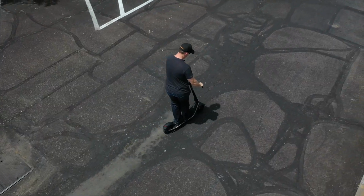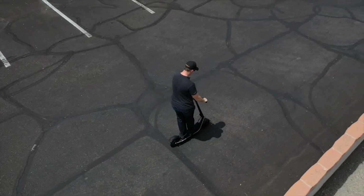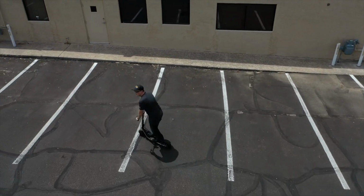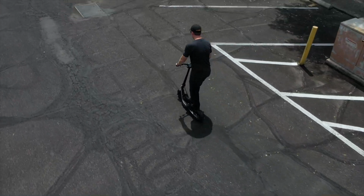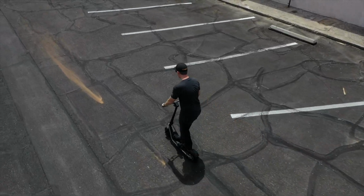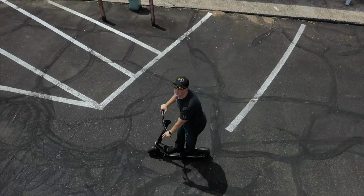As I discussed a little bit later, I do feel a little bit nervous about the amount of strain I put on that front handlebar. A lot of that has to do with because I'm not a small dude, 250 pounds, and so that is something that's probably just more personal to me, but you are going to put a lot of force on that handlebar, and the fact that it does bend backward does give me a little feeling of hesitation when I'm riding the boosted board. I'm sure over time I will start to get used to that and be more comfortable with it.